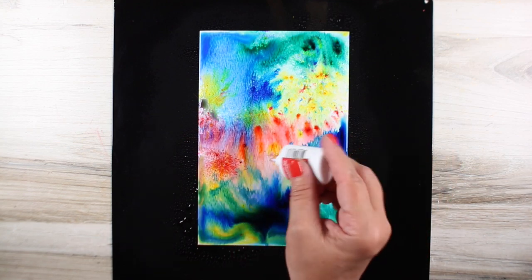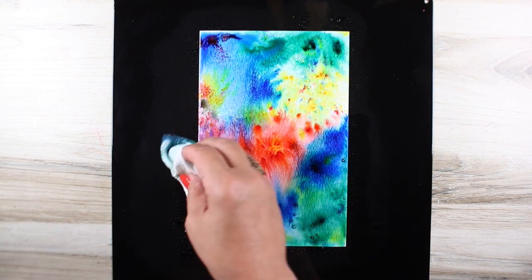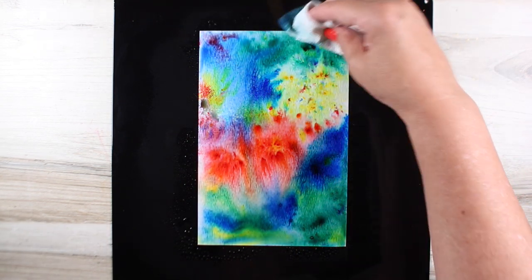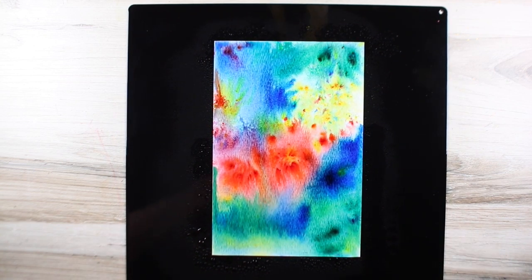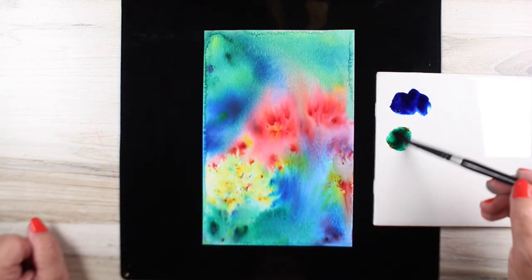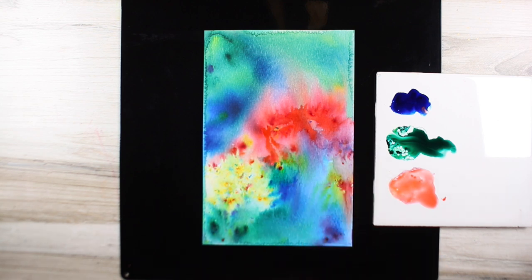You can make these with just a background and it can just be pretty color, or you can do what I do — try to see if a scene appears. What I started seeing here was a garden with red and yellow flowers across the middle and some stems on the bottom, so I started guiding it a little bit. With watercolor powder it's not really controllable, but it did end up all dry and it's kind of working the way I wanted it to.